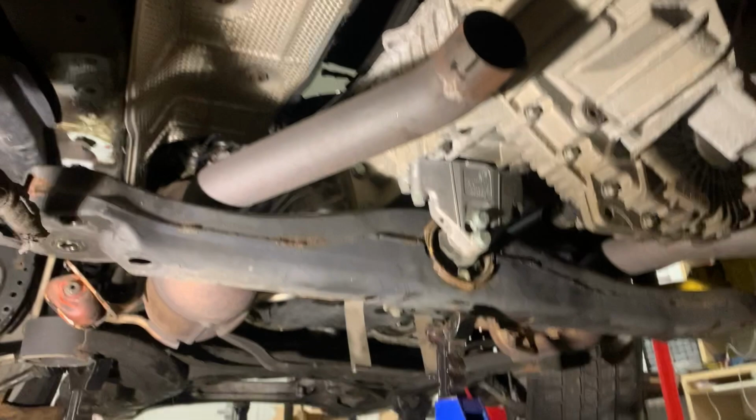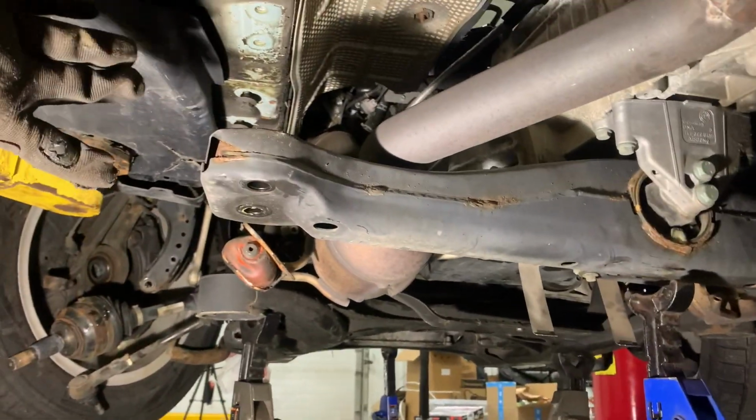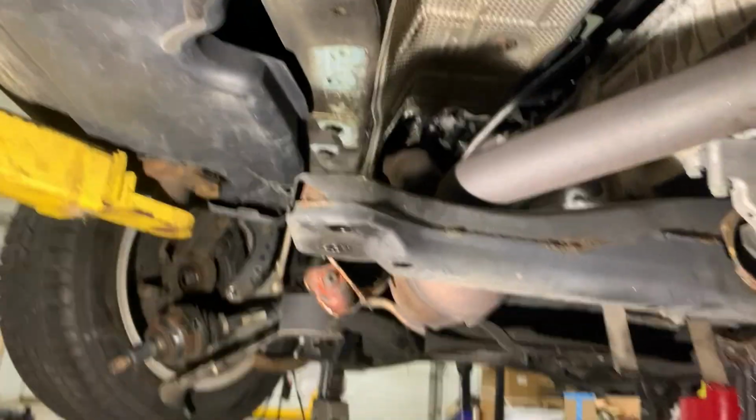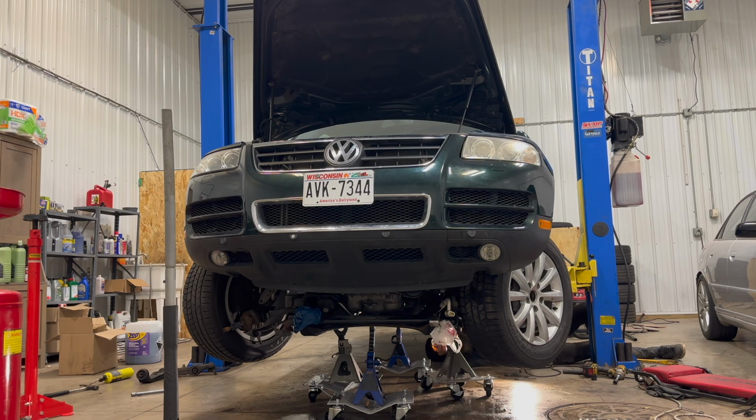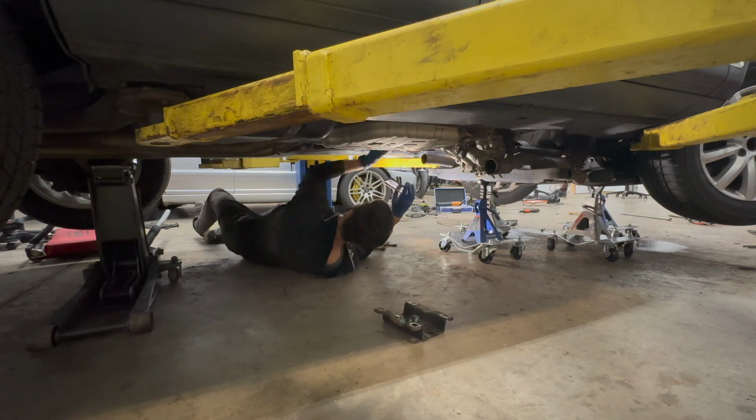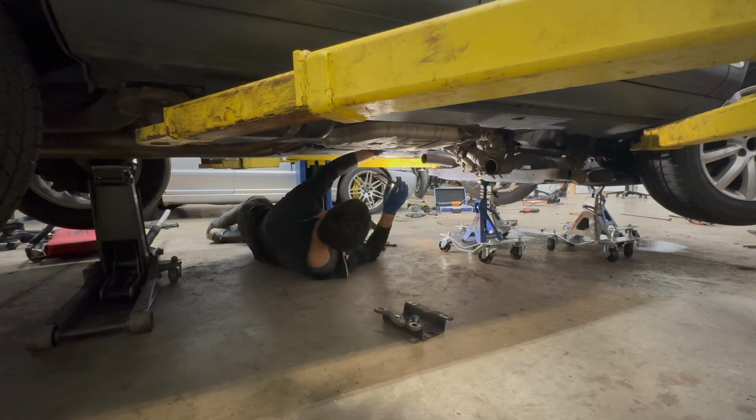Okay, now that this whole thing is lowered, let's say approximately 1 foot. It's definitely a little less than that, but let's just approximate. I can see the gear shift linkage, that shiny little hose looking thing. Kind of looks like there's a decent amount of play in that. The drive shaft is basically sitting on this exhaust right now. Oh yeah, that is a lot of tension on this guy.